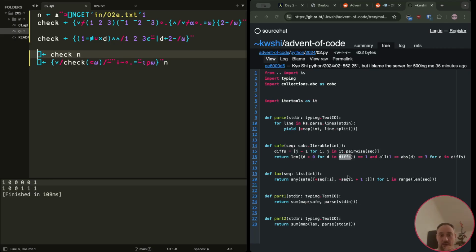And then for the second part, he just did for sequence range for I, we just remove one of each. Yeah, that's exactly it, if any of them pass a check where we remove the thingamajig. This looks long. Is there an easier way to do this? Let me just double check, by the way.